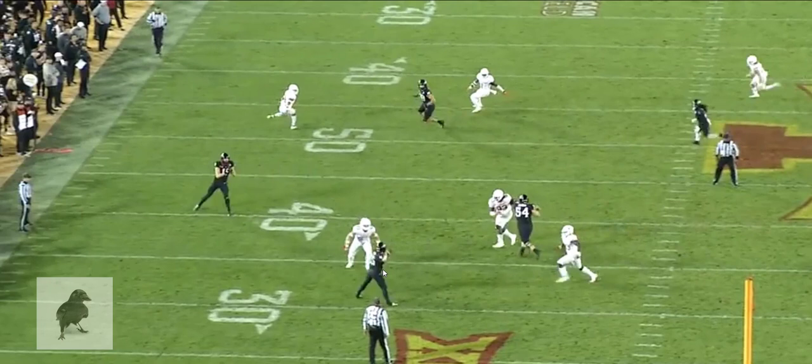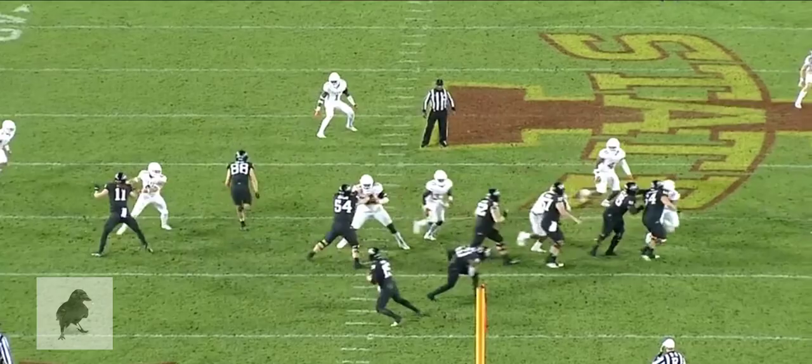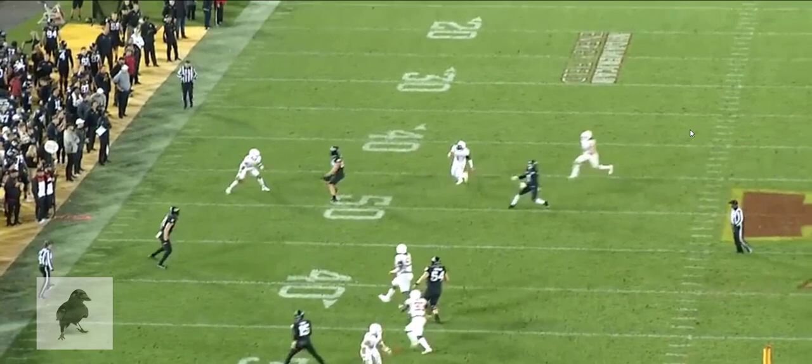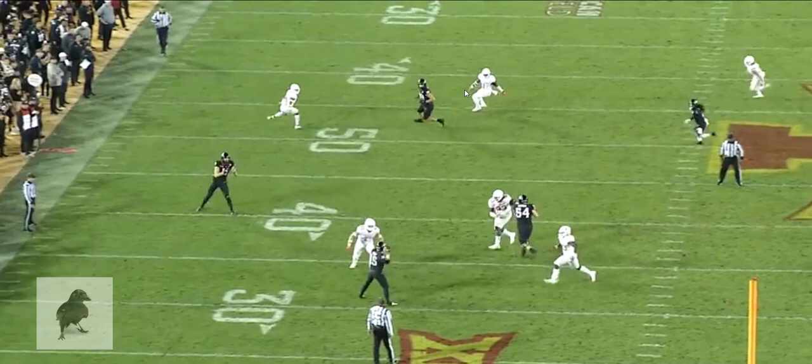Here's an open man in the flat — why are you going for the more dangerous throw? Check it down. I can see where maybe he misses number 11, but he should see that 11 is releasing with his man going deep and this guy's got his back to him. This is the throw — loft that ball up and he probably has it, but instead he's going for the dangerous one on the backside. Fortunately, the defender knows that if he delivers a hard hit here it's going to be dangerous, but he delivers enough of a hit to knock it loose anyway.